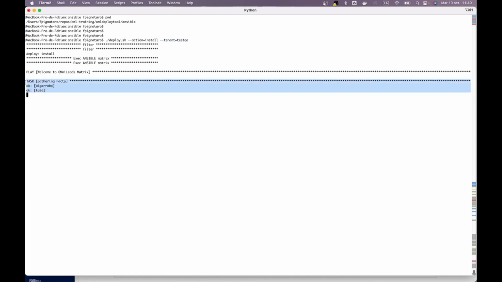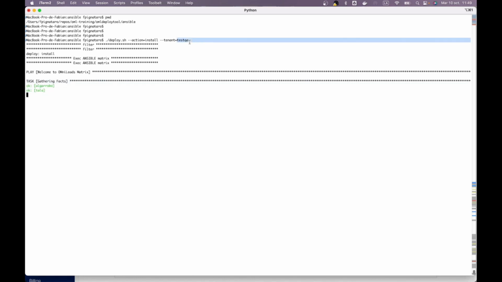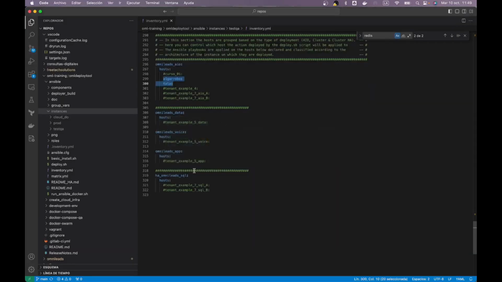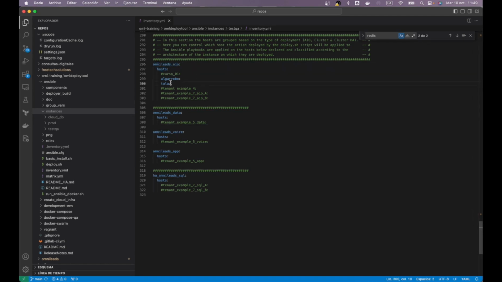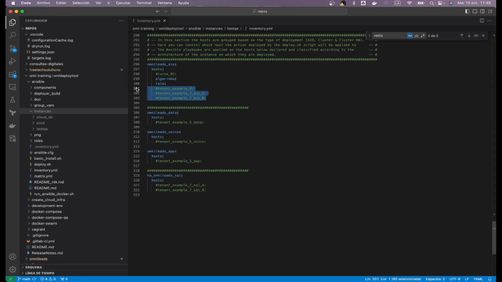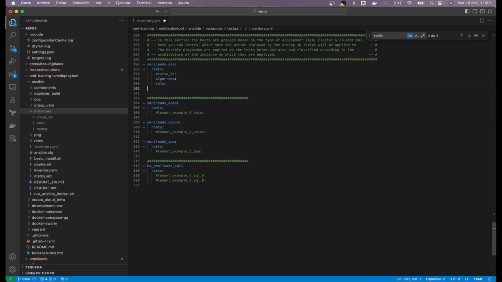Although here there is a whole group of tenants, for how I left the inventory declared, we are going to see that actions are only going to be executed on the AIO host family, all in one, specifically on these two. I'm going to take it out so it doesn't confuse.